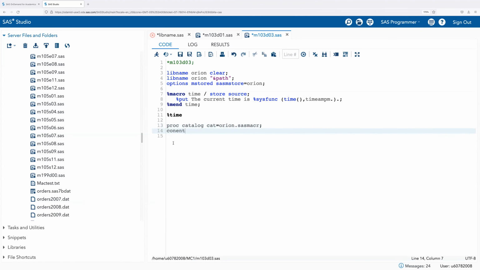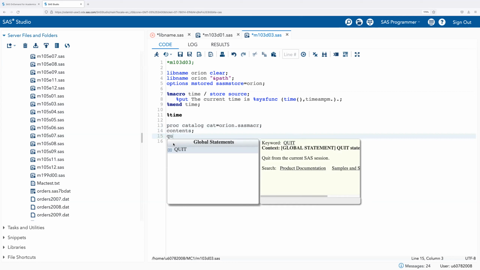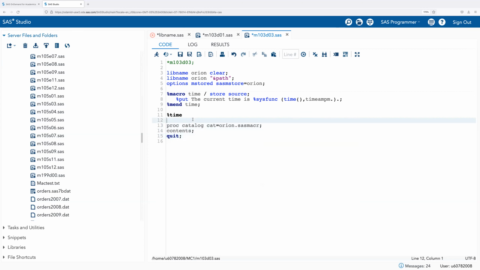You need to see its contents. Run, or you write it as quit. But here it's not highlighting anything in blue. So before your proc contents or proc catalog, just give one semicolon. Therefore, if you give a semicolon, this all will be fine.